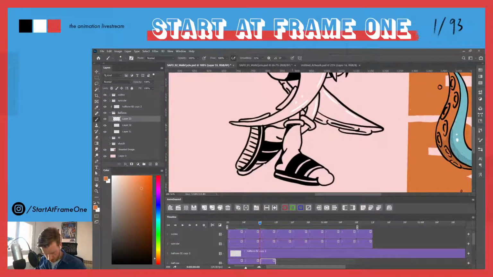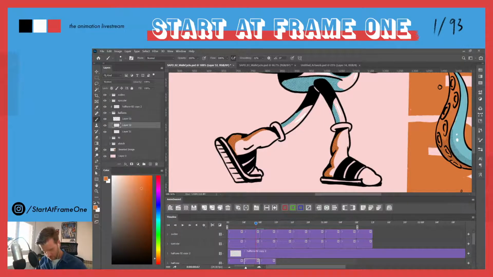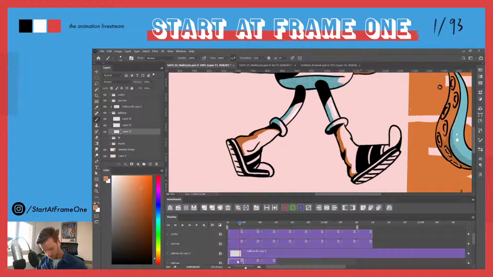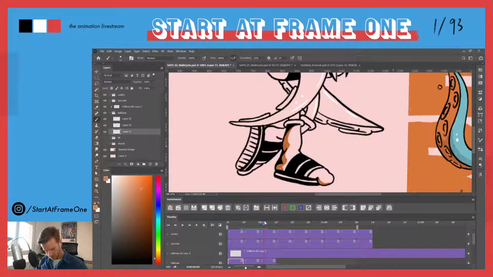Let's continue with the orange color, as we already have our color on the brush. Here as well could be some volumes.